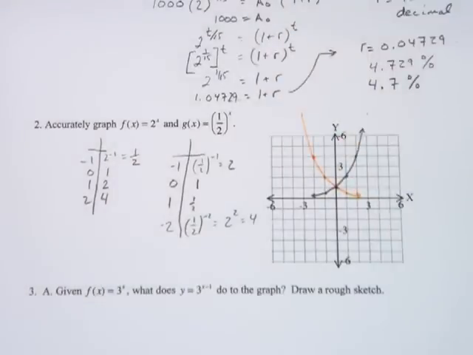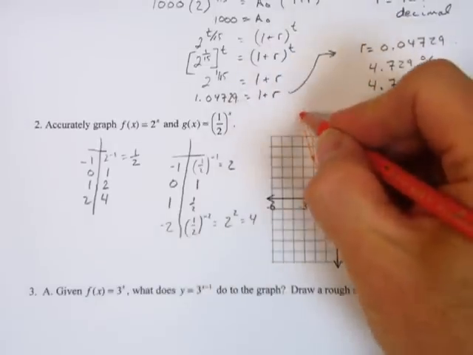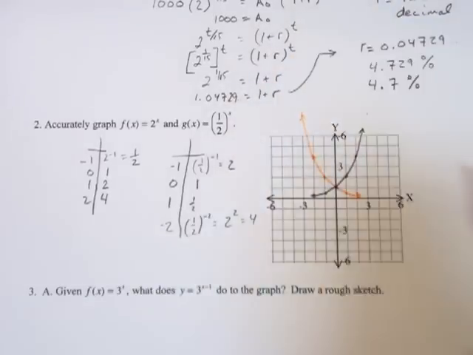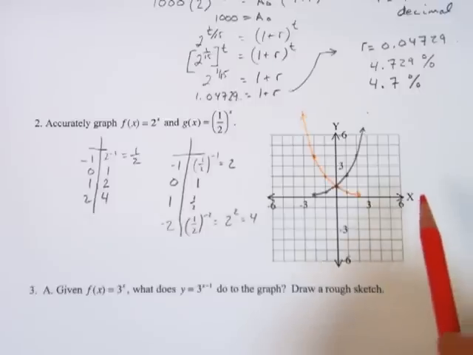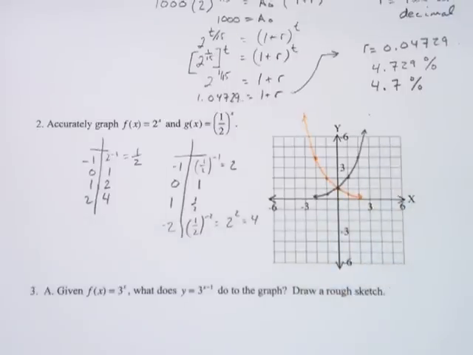Does anything stand out to you about them? What you should notice is that they are a reflection of each other. And what you want to do is recognize that it is a reflection about the y-axis. What did we study back in chapter 4 that goes over this idea? How do you reflect a graph about the y-axis?